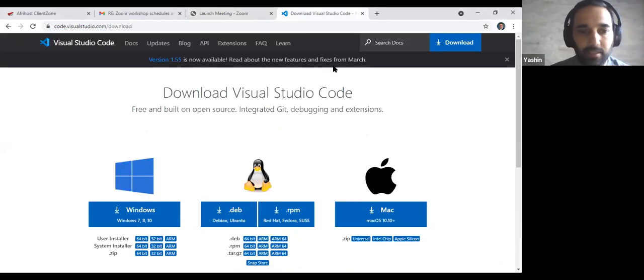I'm just getting into the actual screen that we want to go into. Okay, so when we look at this, this is code.visualstudio.com. You can download it. This is a free application that you'll install on your laptop or your Mac. And this allows you to actually type in the code that we're going to create. The main purpose of this is that it formats it and finds errors much better than us using Notepad or a text file directly.